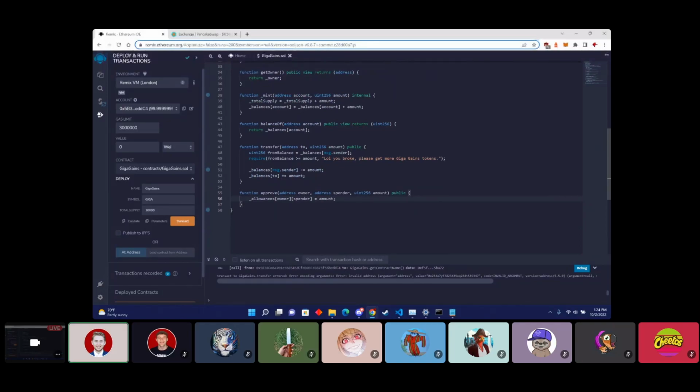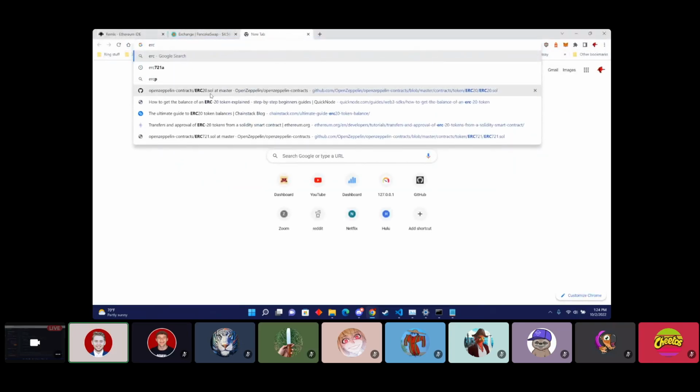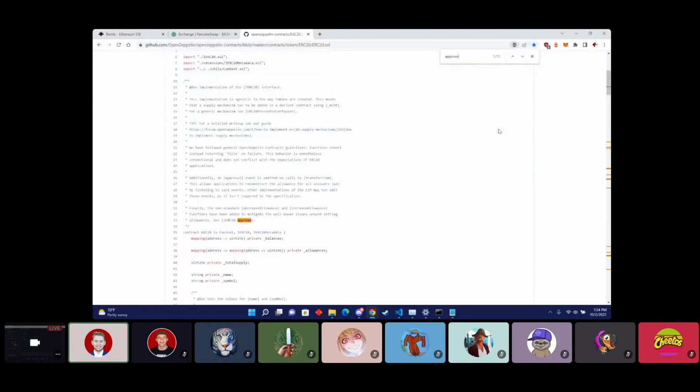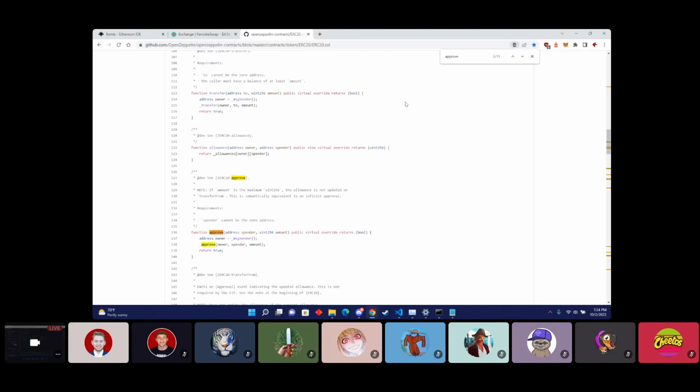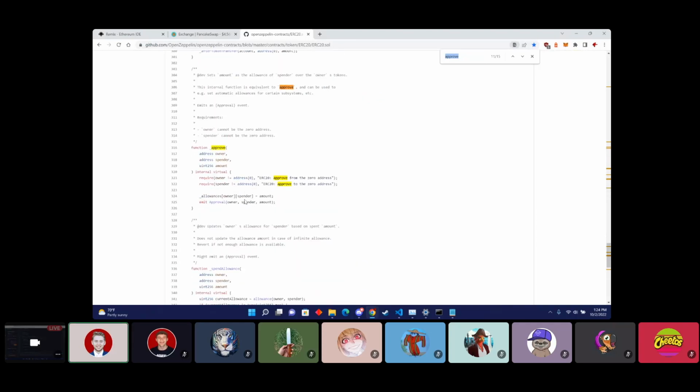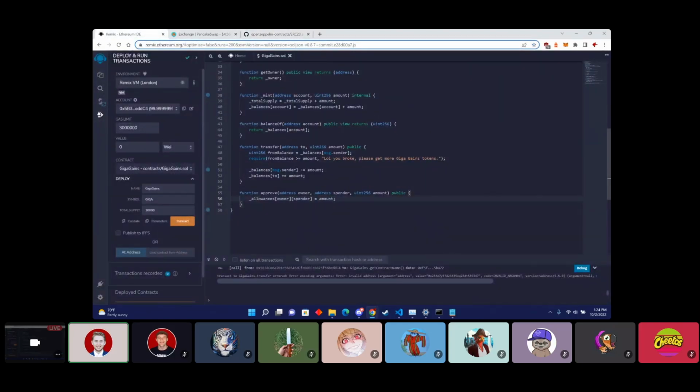And one thing I want to clarify here is that I'm simplifying things a little bit. If you were to look at the official implementation of what's called an ERC20 token, so this is the standard for a token smart contract, and if I go down to the approve function, I'll go to this one right here. You can see that it's a little more complicated than that. This is the line of code that I added right here, but there's a couple of other things that they add, but those aren't really required, and I can get into that if we have some time too. But in a really basic sense, this is all that needs to happen: I've now changed the allowance of owner for spender to this amount right here.